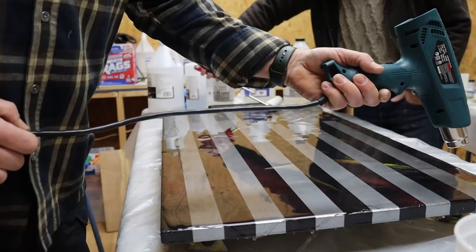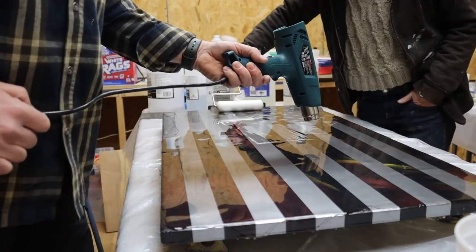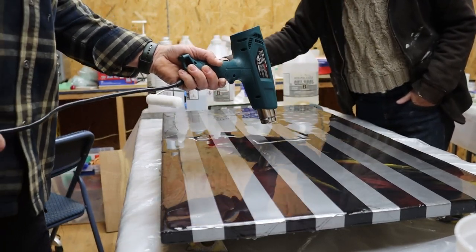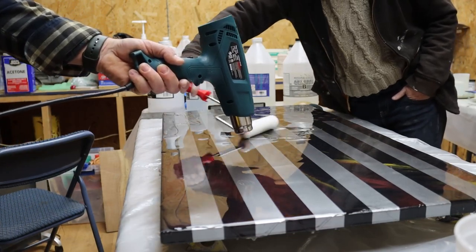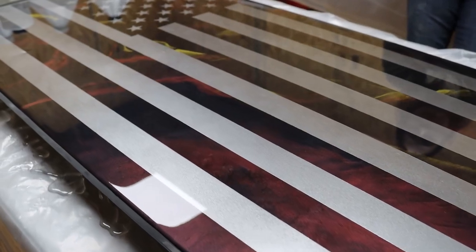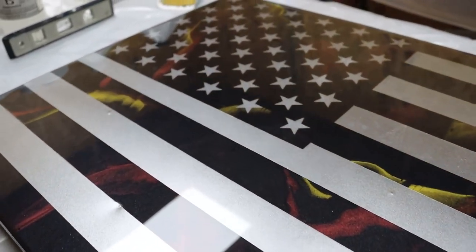So we just dragged everything around, starting in the middle and working ourselves to the outside and just let it naturally go. And once we were done spreading everything, we went back to a heat gun or a torch to get that nice gloss finish. Same thing, 15 minutes, 30 minutes, 45 minutes, or 15, 45 in an hour. Just make sure that you're steering clear of the resin. You don't want to overheat the spray paint. Trust us on this. You know what? That's just a story for a different day.